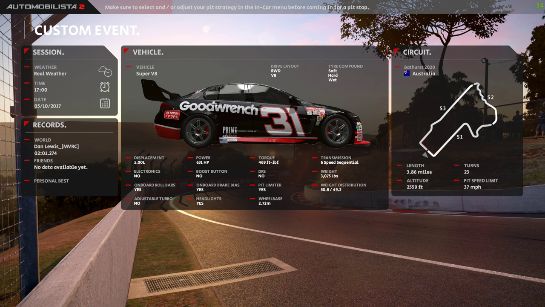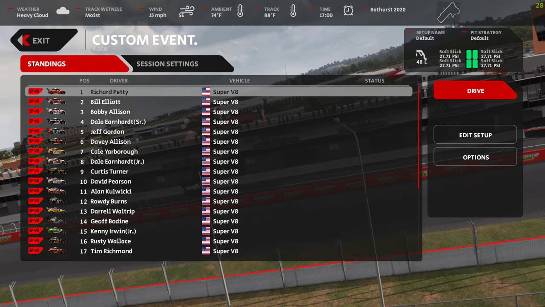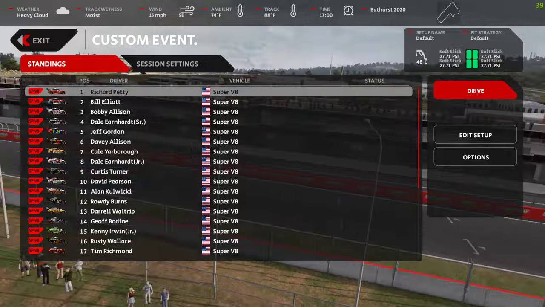So this comes from the many and numerous people who go on about AMS2 being, you can come out of a chicane and stomp your foot on the accelerator and it'll just go into a perfect drift angle and it takes no skill at all. Right, so this track doesn't start with a hairpin. It starts with a 90 degree left-hander, which is a hairpin.